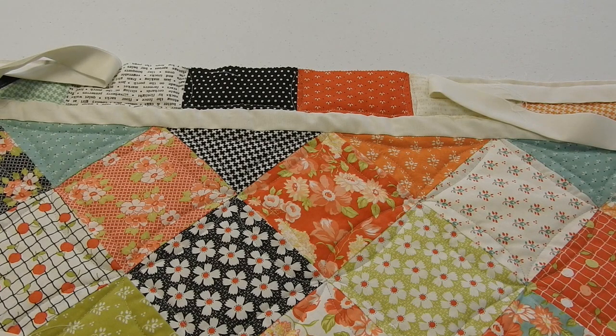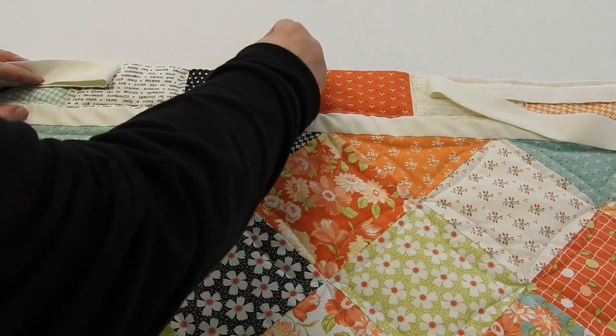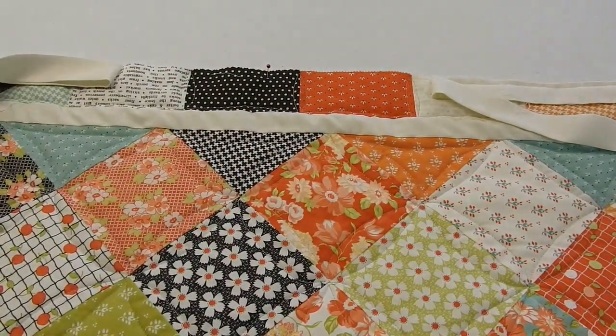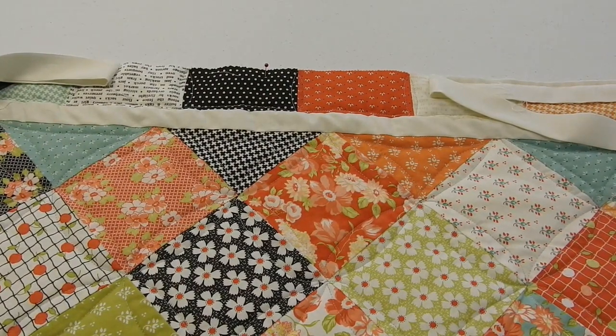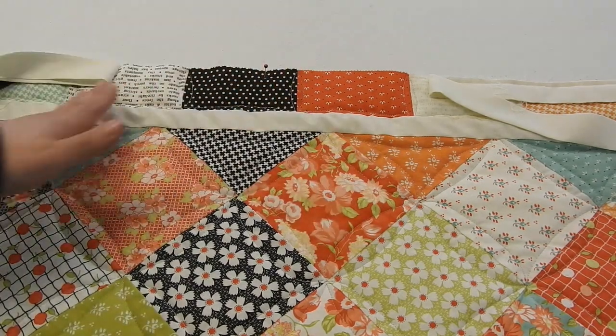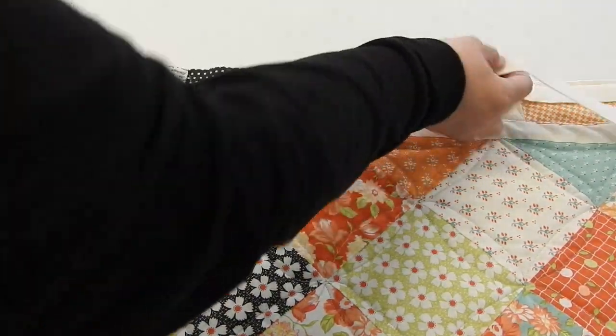All right, so what we're gonna do, and this is just how I do it. Like I said, there's a lot of different ways to do it. There's no right or wrong ways. It's just how I do it. So I usually will just eyeball about the middle of my opening and just put a pin in it. That's just to mark it. You don't have to put the pin in. I just do it because it kind of gives me a visual reference as to where about my middle is. And I'm going to flip.